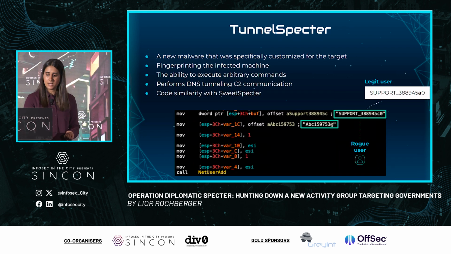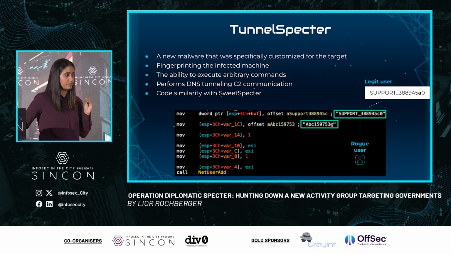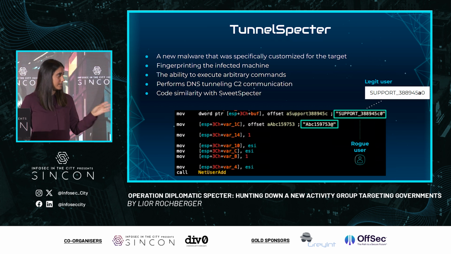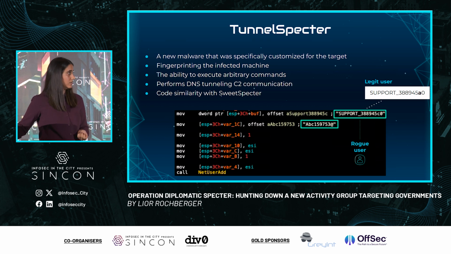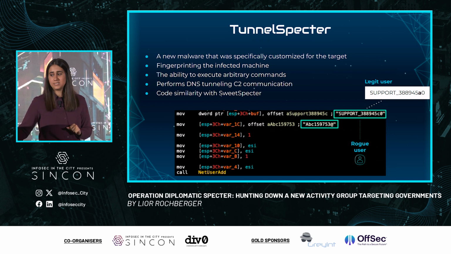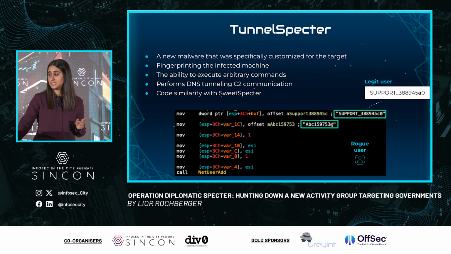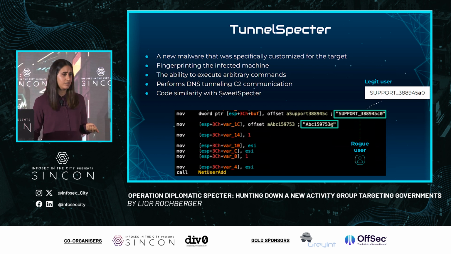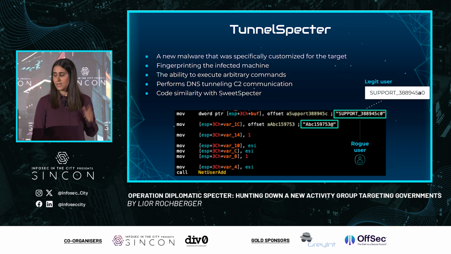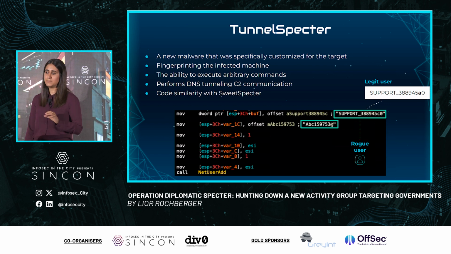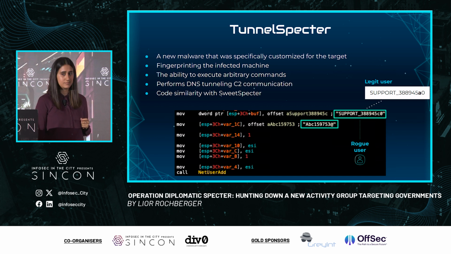So the first malware that we discovered, Tunnel Specter, it seems that it was specifically crafted and created for the target. You can see here on the screen that this malware actually creates a user on the infected machine. And the sharp-eyed among you will notice that they try to mimic or to masquerade as the legitimate service user, but with a C instead of an A, which actually makes it relatively unique. And what was interesting in our case is that we found that the threat actor actually tried to create the same exact user in the same environment about a month before this malware was found there.